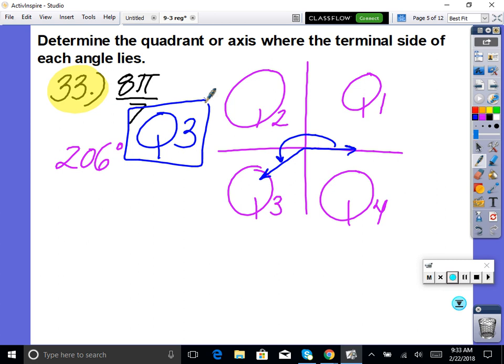Now, everybody, this is an XY axis. Let's pretend that it fell on 90 degrees, for example. You'd say, okay, it fell exactly on the Y-axis between quadrant 2 and quadrant 1. Does that make sense? If it falls right on an axis, you'll say it's on the X-axis between quadrant 2 and quadrant 3, or it fell on the Y-axis between quadrant 2 and 1. And just so I know exactly where it falls.